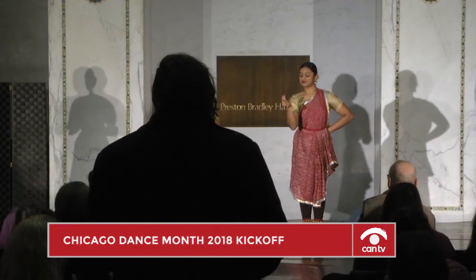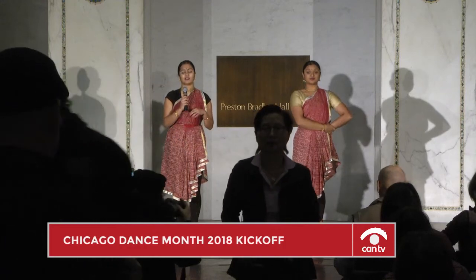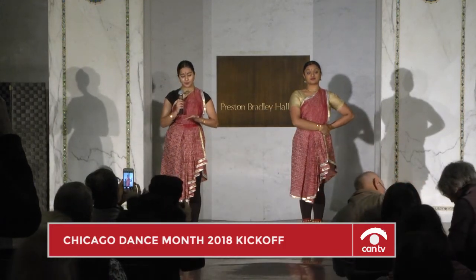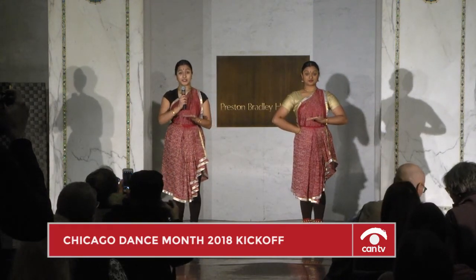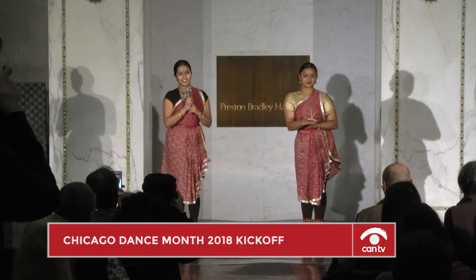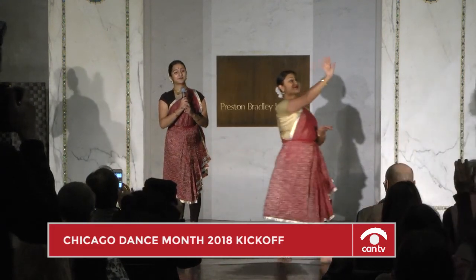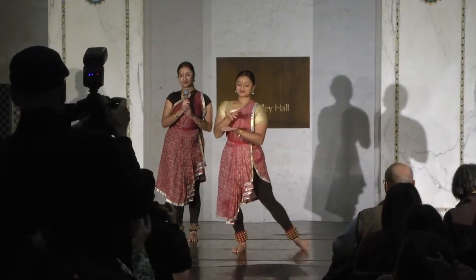Now we're going to ask everyone to combine all three of these in the act of picking a flower. Take your left hand and use pataka and put it in front of you. Then use your right hand to make a katakamukha, pick a flower, and put it on your hand. Just keep repeating this action so we can practice it. All right.